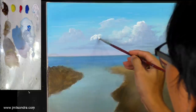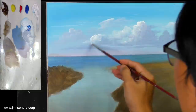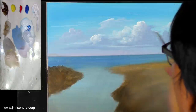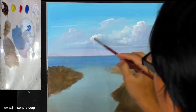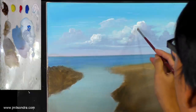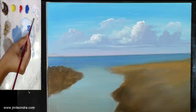Also here, some will be covered, especially the tree here will be covered by the tree, so it will not be so important, especially this part. Just circular strokes, everyone, and you can create realistic looking clouds. Especially those fluffy clouds there.